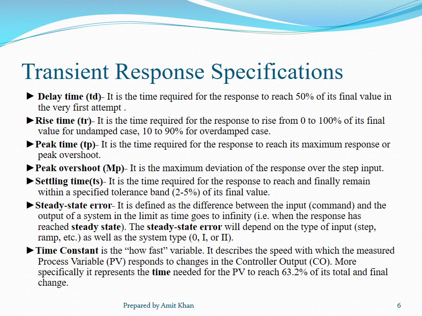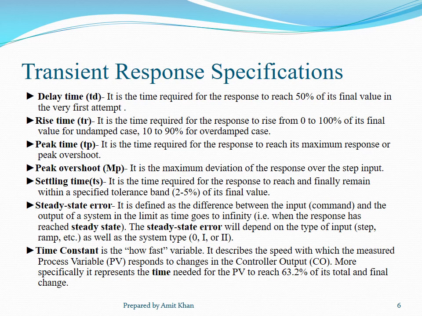Here are the transient response specifications. The first one is delay time. Delay time is the time required for the response to reach 50% of its final value in the very first attempt. Then rise time. It is the time required for the response to rise from 0 to 100% of its final value for the underdamped case and 10 to 90% for the overdamped case.